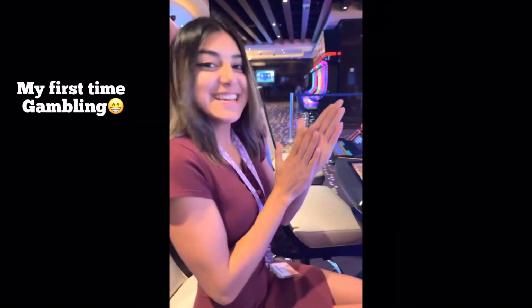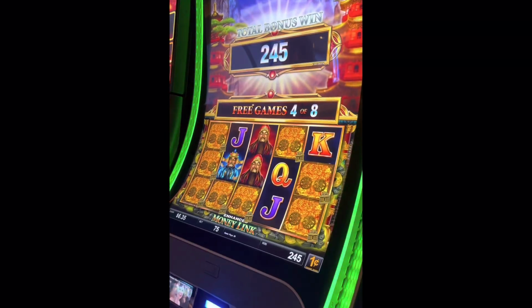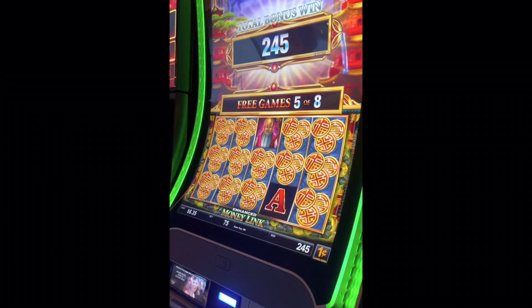This is Isabella, December 31st, playing Money Link. Love his wisdom right here. Oh, that looks like a lot of love.